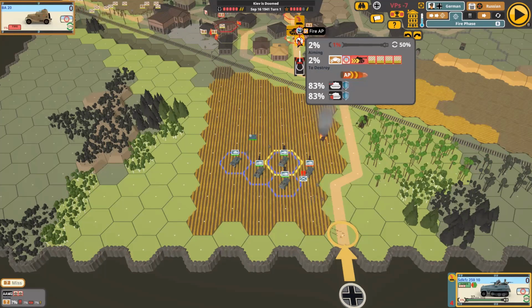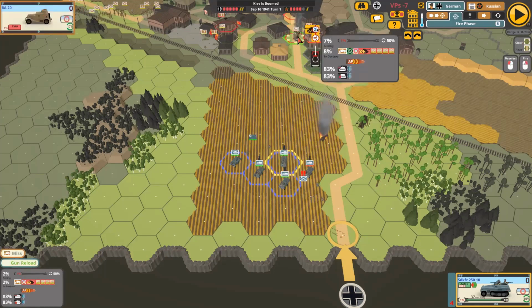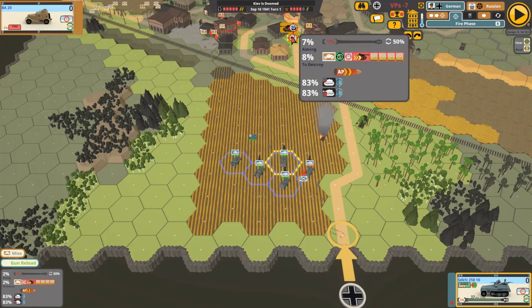Then I've got 50% reload, so that's my rate of fire. 50% on 2 or 3. But chance to hit 2% because of all the grain. But let's do it. I'm reloading. Now, has that improved? Now my chance has gone up to 7% because I've got aiming on it. So let's fire again.